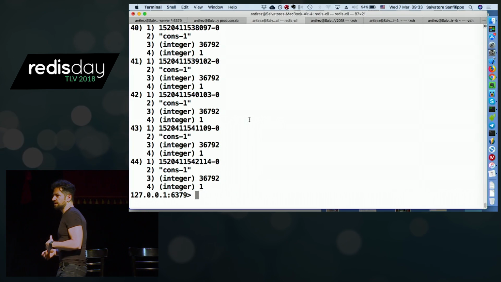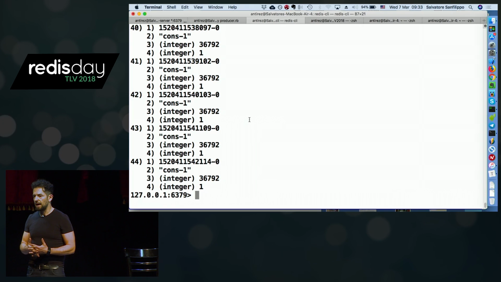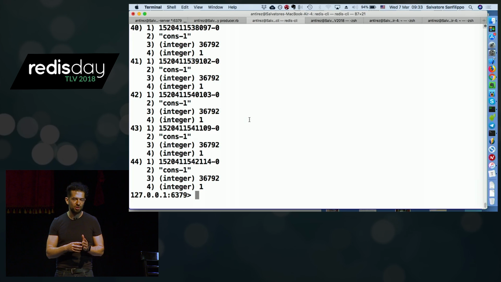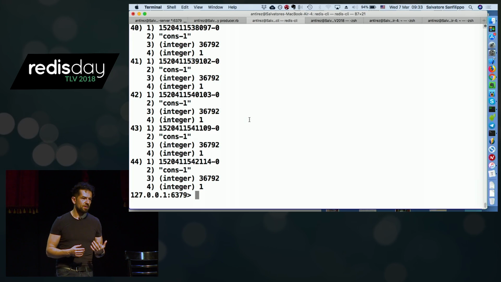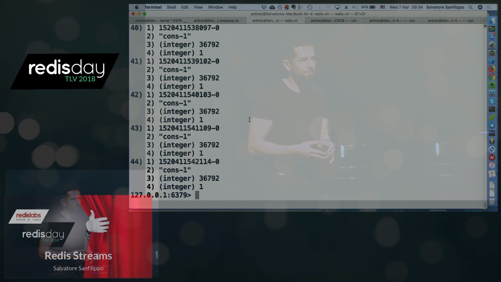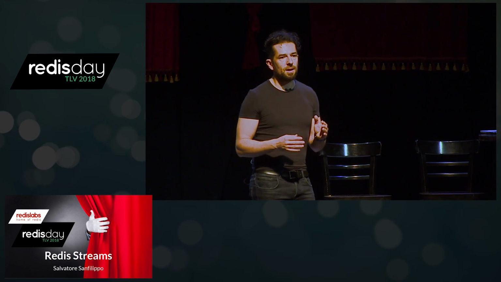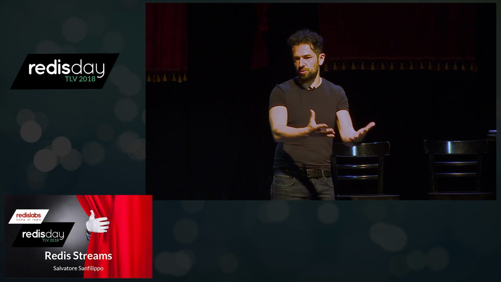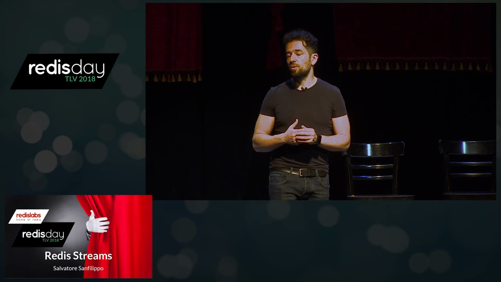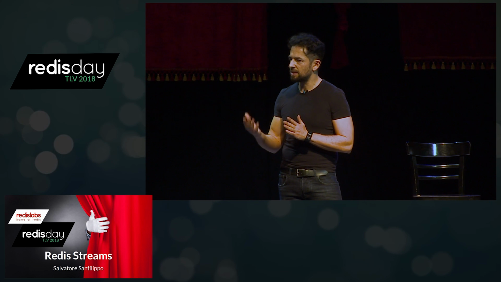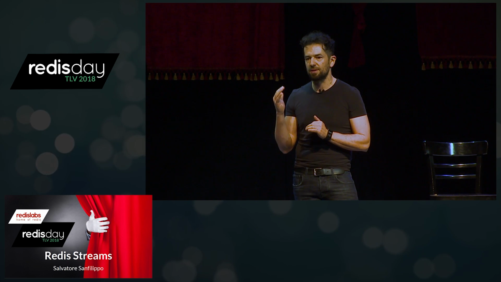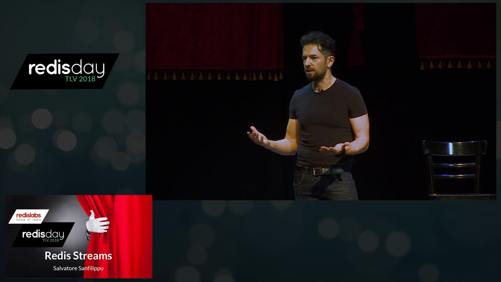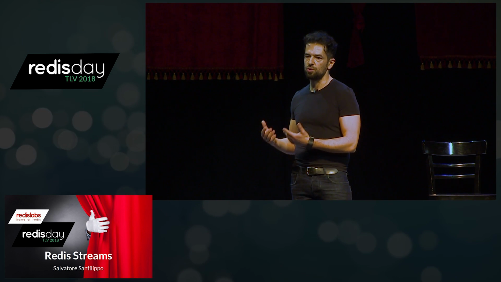So basically, what we can say is that the Stream fundamental API, if you want to do time series, is a simple one. It's just an append log, and you have ranges on top of that. Then if you want something more powerful, you can use the blocking API. And using such API, you can create different topologies where workers are consuming this stream. And then you can say, no, I want more. It's a more complex API, but I want the ability for the server to track what message is processed and what message is not processed. And so you can use the consumer groups.